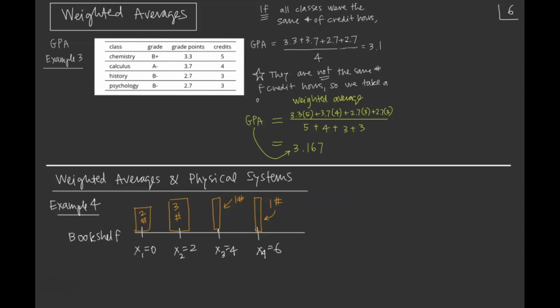Okay, so we want to take a weighted average, which would tell us where on the bookshelf the balancing point would be. That's what a weighted average is going to do in this case. We have definitely some heavier books over here and some lighter books over here. So we would expect the fulcrum, or the center of mass, as we're really going to start calling it, to be over here somewhere. But we want to find out exactly where that happens. So we ask, where's the balancing point?